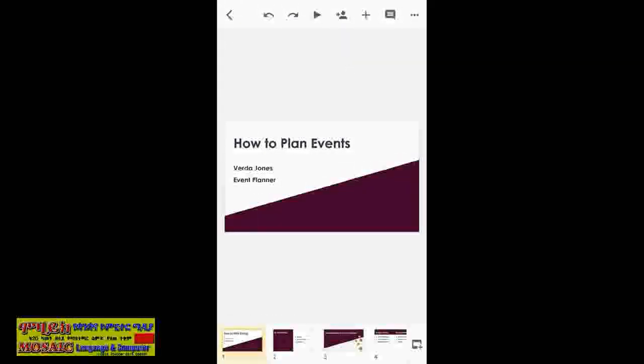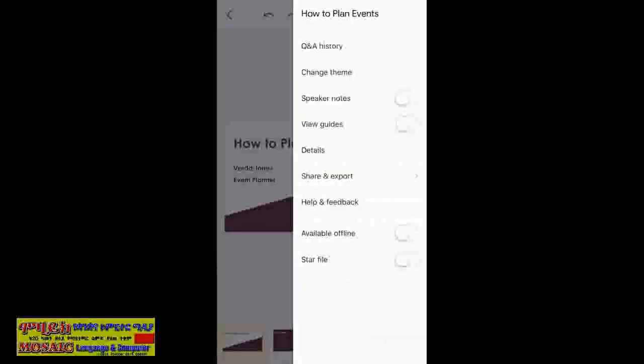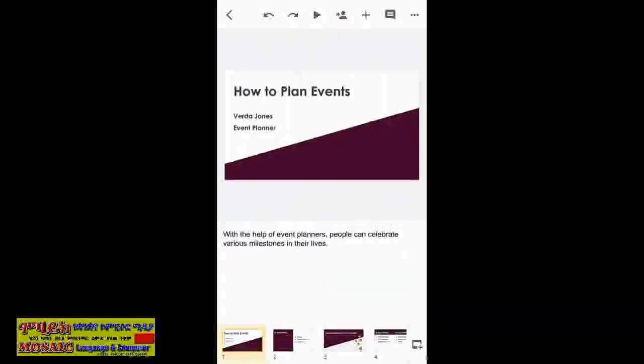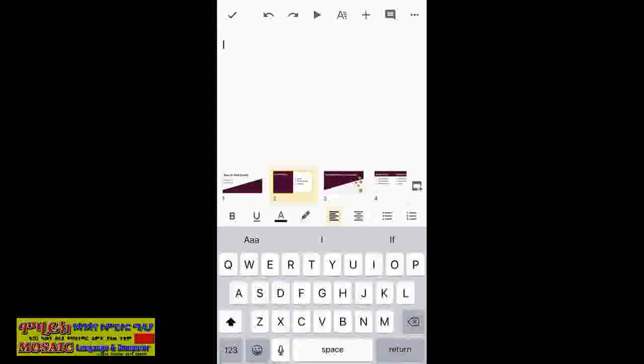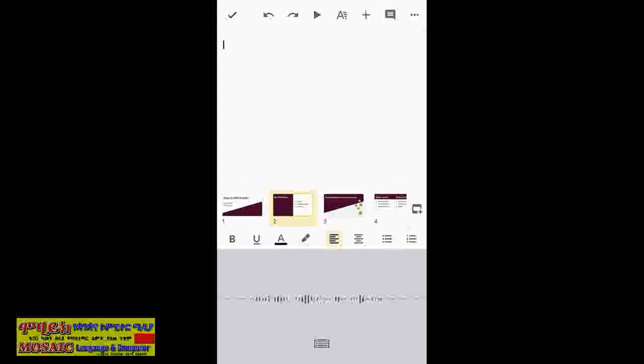The process is a little different on a smartphone. You'll need to have downloaded the Google Slides app and have already logged in using your Google account. Click on the three dots in the upper right corner. Then tap the control to turn on speaker notes. Select the slide that you want to add speaker notes, then tap the Speaker Notes text box. The feature of voice type speaker notes is not available on mobile yet, but there is an alternative. You can either type information or use your phone's built-in voice typing feature. For example, on an iPhone, you can access this feature by tapping the microphone icon.